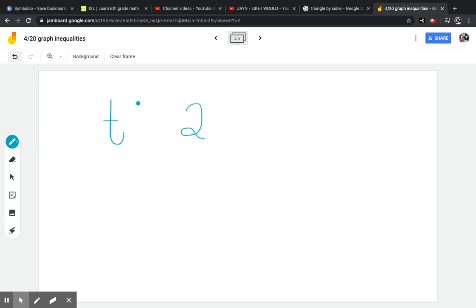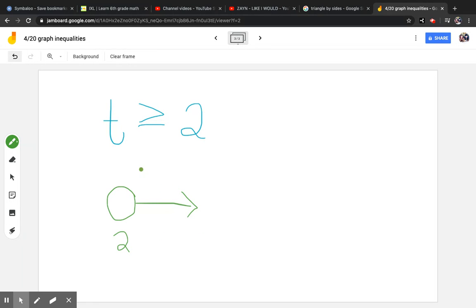All right, we're going to start with greater than, but we're going to draw a line under it, which means that t could be 2, or it could be greater than 2. So this sign I would read as greater than or equal to. So t is greater than or equal to 2. So let's map this out the same way that we have been doing it. So I'll draw my circle. This circle will be 2. I'm going to follow my arrow. So my arrow goes this way.